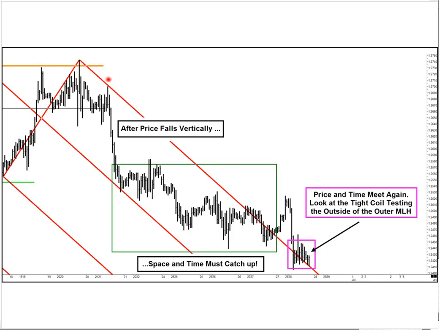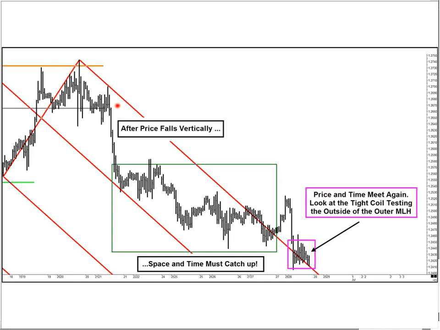But what did we learn about that? We learned that price can't go by itself because what happened is eventually time has to catch up to it. Just like if you fling a dancer to the side and you're holding onto her hand, either you have to go to her or she has to come to you. That's what has to happen. It's the same thing with price and time. That one is connected to the other, and eventually they will meet back up.